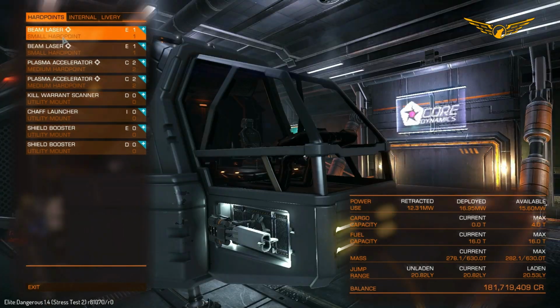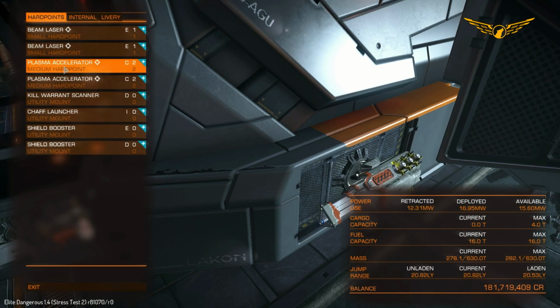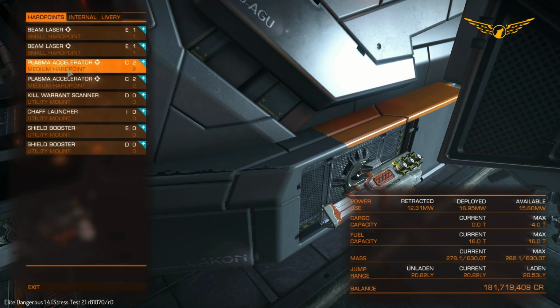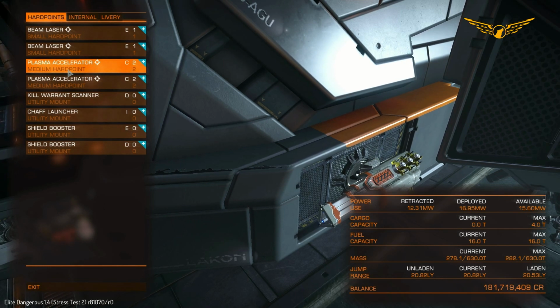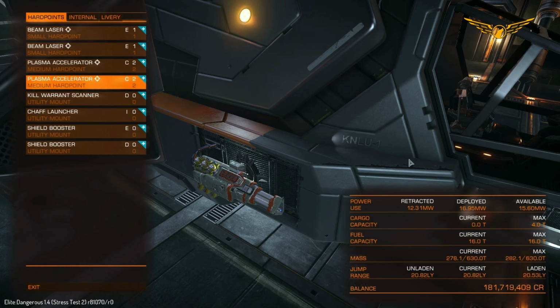I've gone for 2 fixed small beam lasers and 2 medium plasma accelerators, because I do like my plasma accelerators. And I'm just curious to see what the heat dispersion on this ship is like, because the Diamondback Explorer, I actually forgot to mention last time, has absolutely insanely good heat dispersion. The problems I was having with that ship was problems with the capacitor, not it overheating. It'd get close to overheating sometimes, but it never would. So let's see if those qualities translate over into the Scout.